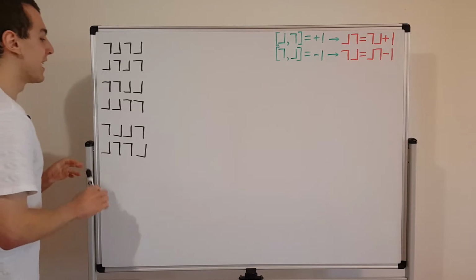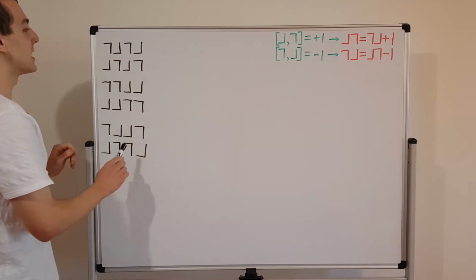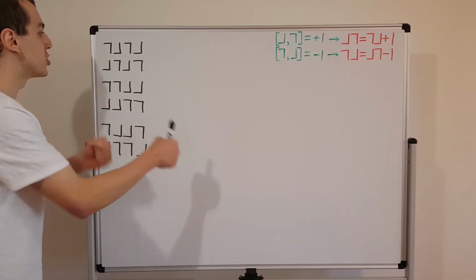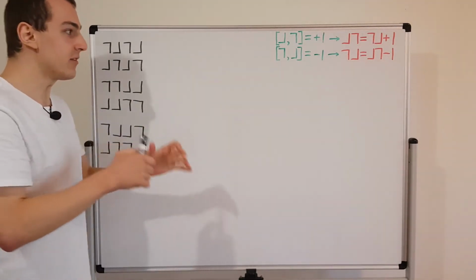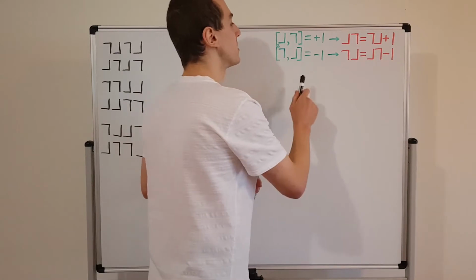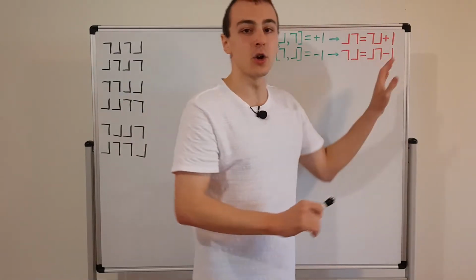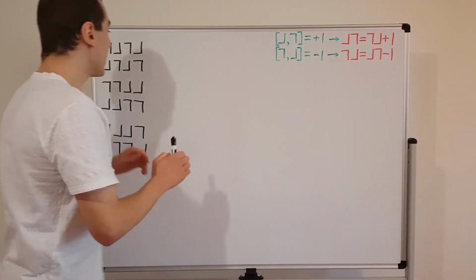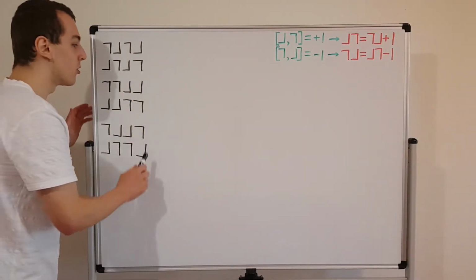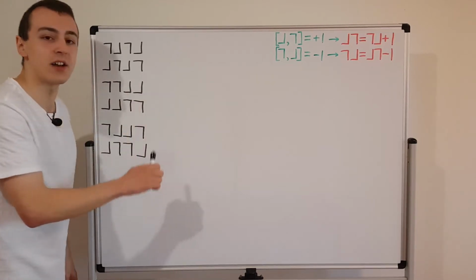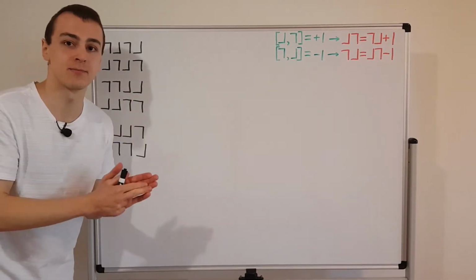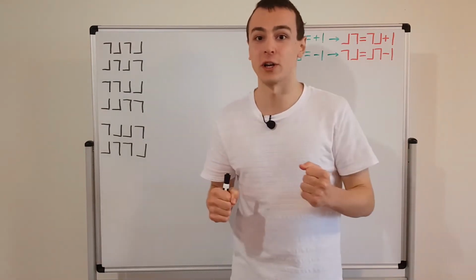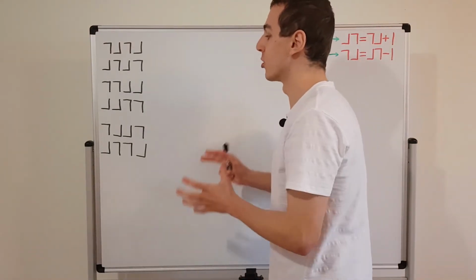Now you can see that every single one of these terms has 2 copies of the raising operator and 2 copies of the lowering operator. They're just in different orders. And if these operators were commuting operators, we wouldn't have to worry about these commutation relations. This would just be 0 and this would be 0. And then we would just be able to collect all of these and put a coefficient of 6 in front of them. We would just have one term with a coefficient of 6. But it's not that simple when these are non-commuting operators. We have a non-commuting algebra over here.